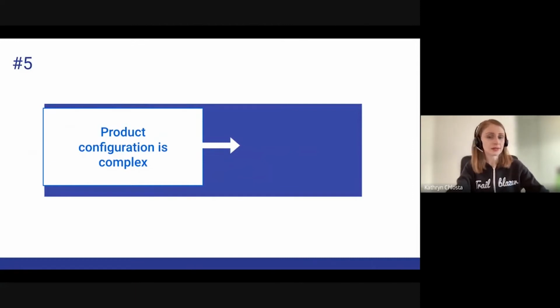But let's think back to the sales rep. We want our sales reps to be right the first time when putting together a quote for your customers. What we can do is we can configure product bundles that are pre-configured with the option for sales reps to adjust them to the customer's needs. And therefore, we have product bundles.